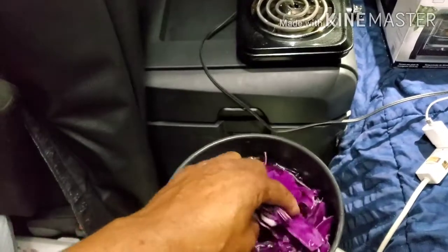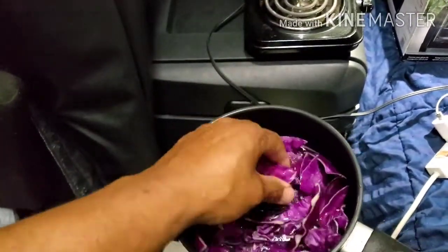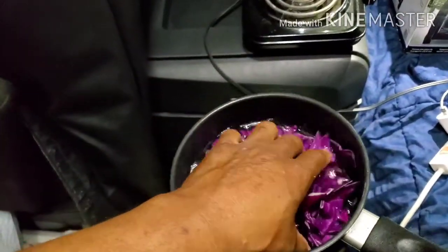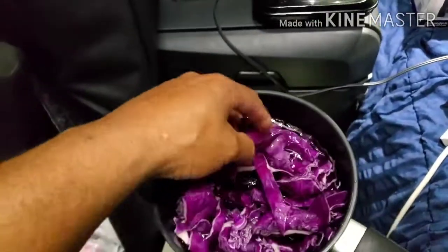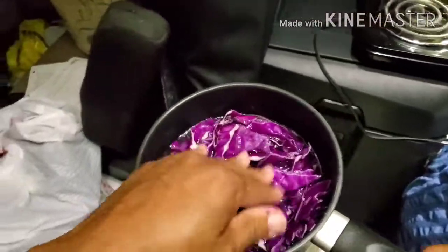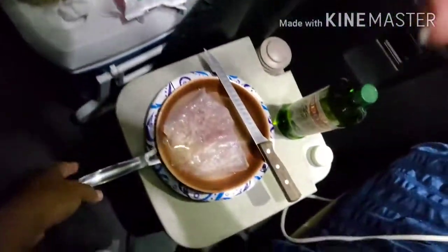Let's do a little quick rinse off. I know y'all ain't think I was gonna make this cabbage without rinsing it. Y'all thought that? I don't care how pretty it looks. It's gotta get a rinse. It's got to get a rinse, y'all. Y'all know that. So while that's marinating a little longer, let me turn this meat back over here.